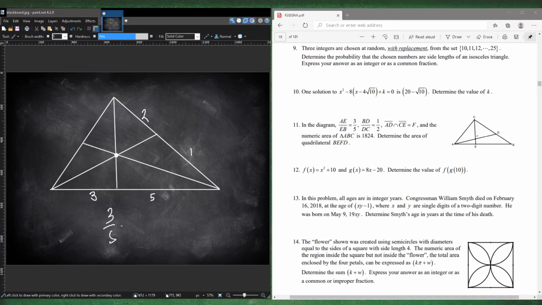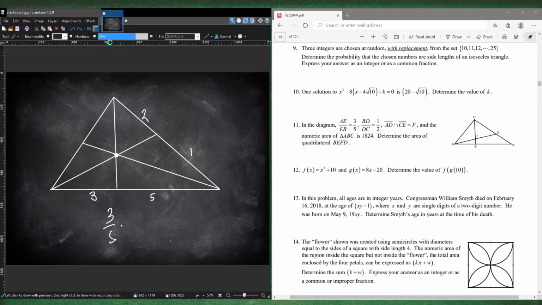So 3 over 5 times 1 over 2 times, let's call this A and this is B, times A over B is equal to 1. So this is equal to 3 over 10 times A over B is equal to 1, right? I kind of didn't leave space, but basically this side is 3A over 10B equals 1. So A is probably going to be 10 and B is equal to 3. You just use the least common, it doesn't matter.